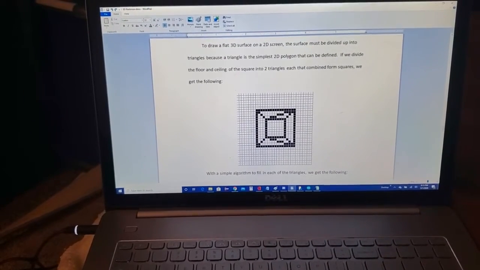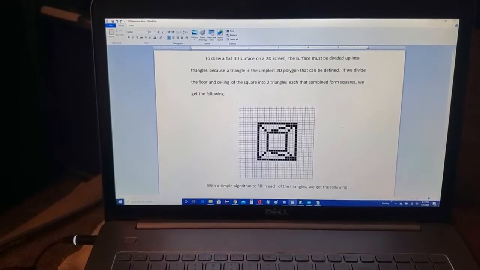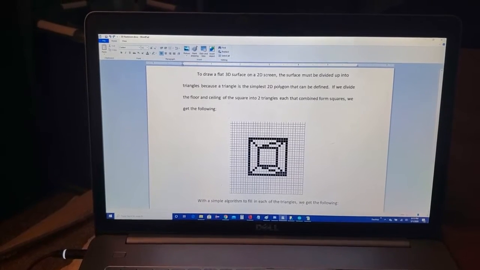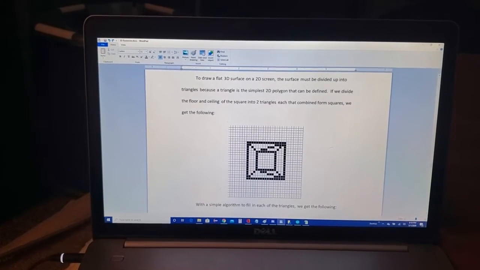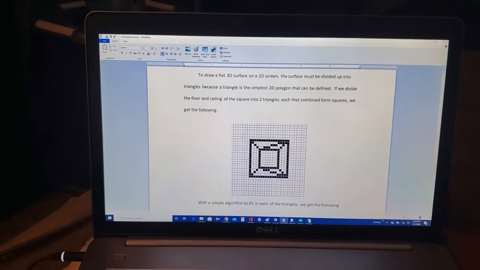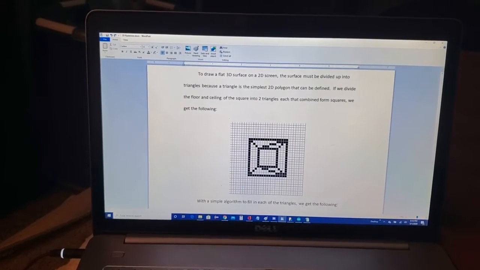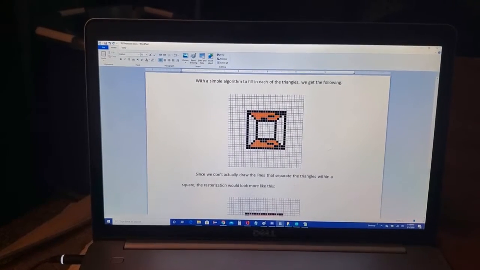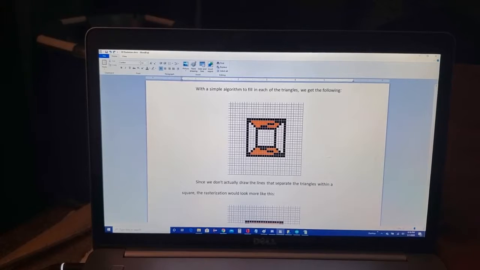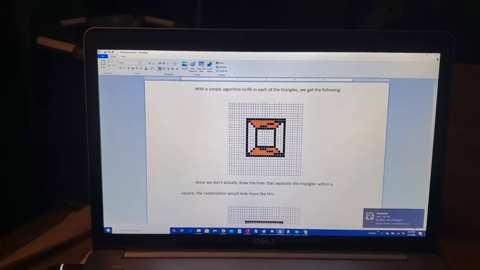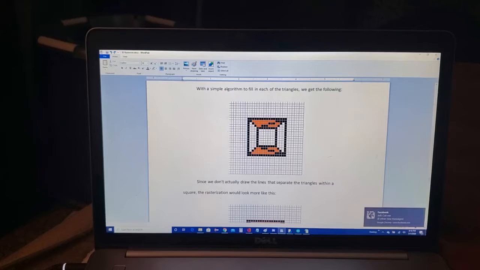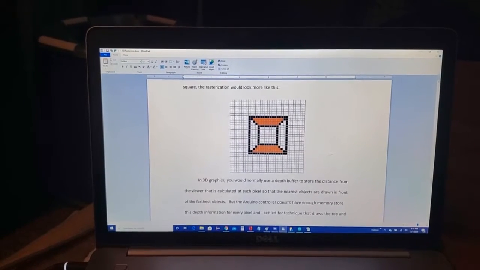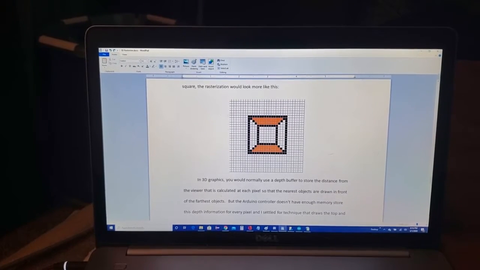The reason we do this is because a triangle is the simplest polygon that can be defined in three-dimensional space. And so in 3D graphics, it is the convention to draw all three-dimensional objects with three-sided polygons, triangles. So then I went ahead and used a simple algorithm to fill in that triangle with color. I filled in all 4 of these triangles. And of course, these black lines should not be seen in the final product. So in the next scene here, I just erase those just to show that all we did is draw the squares.